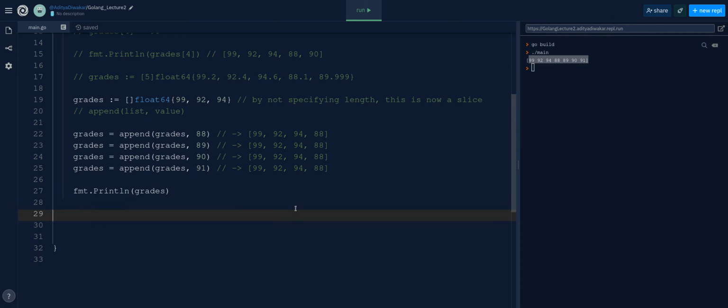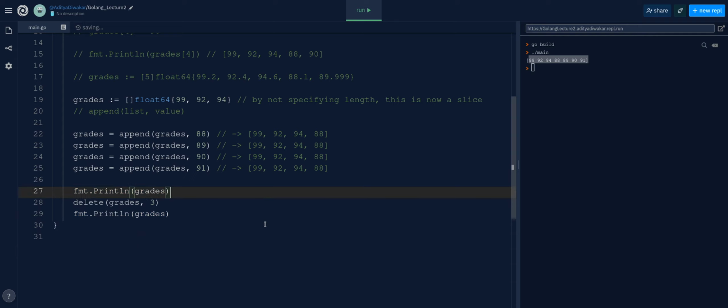So now I want to discuss how to delete an object from this array. What if we don't want to have an 88 in a class? Obviously that's not ideal. What we can do is type in delete. And if we type in delete, and let's say grades is the list we're trying to delete from, then we need an index. The delete function basically takes an index of a slice or a map, but we'll get into that in a second. And then essentially we'll delete that object. So if I type in 4, this is actually the third index, sorry, and then I print out grades again.